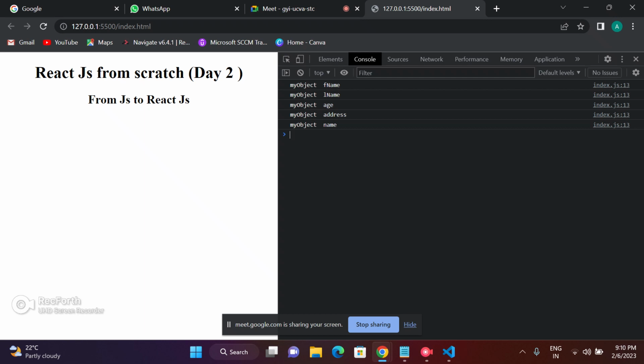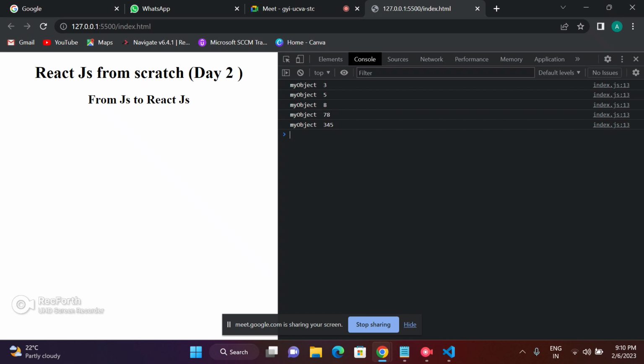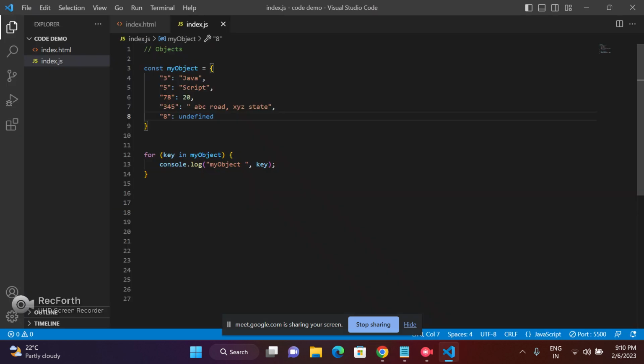If you write numbers like 3, 5, 8, 78, 346, you can see it has ordered them in order only. So just for numbers, it used to order.